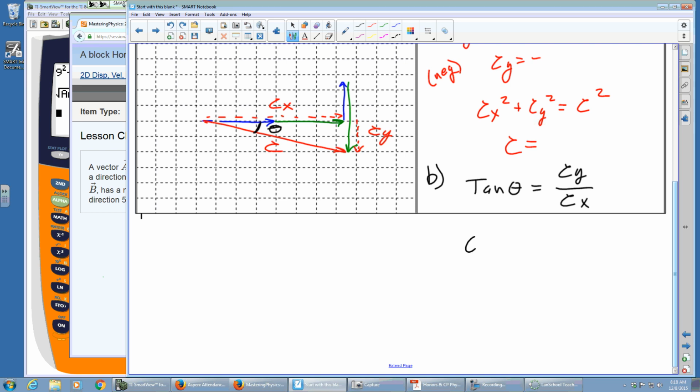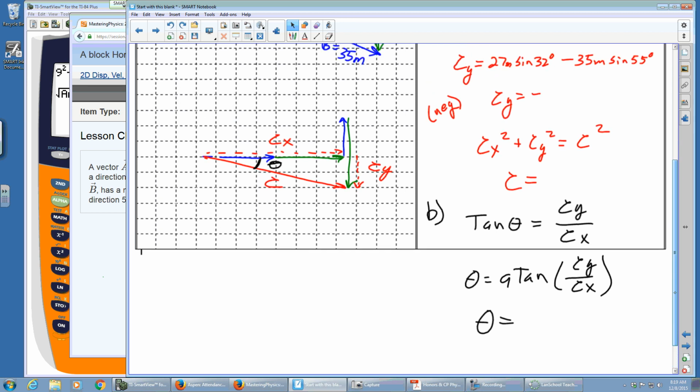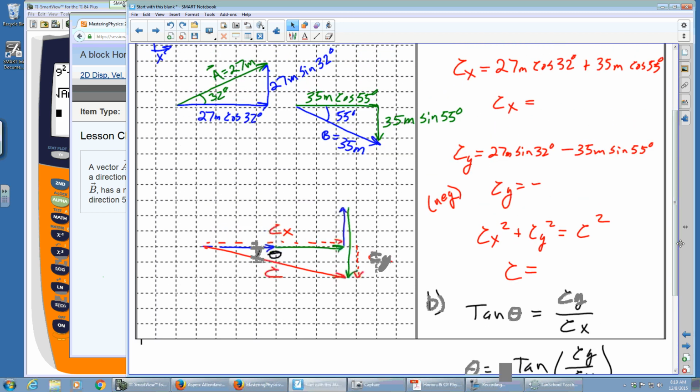So of course theta therefore equals the arctan, again, of CY over CX. And you solve for theta. And it should be degrees, and it should be below that axis. If you don't get a negative value for C sub Y, then you're above the axis, and you need to think how many degrees it would take to get from that axis going clockwise all the way around to my other one. But my guess is they set up the values so that it would work out.